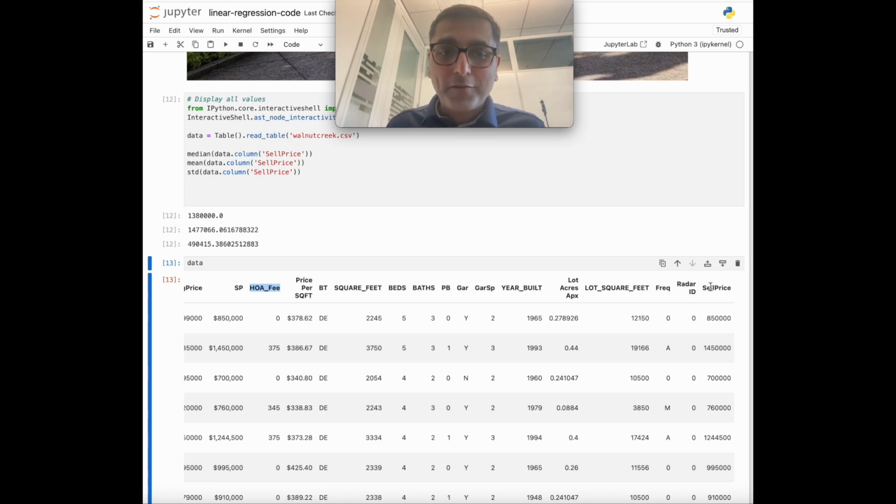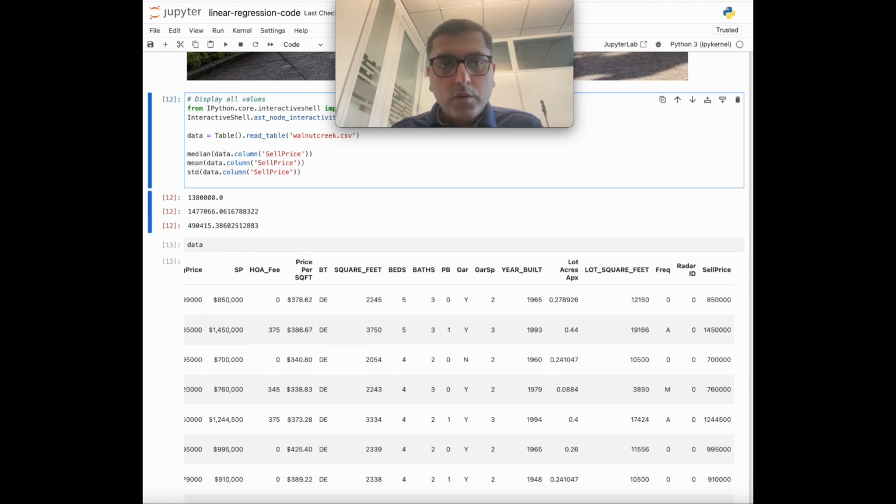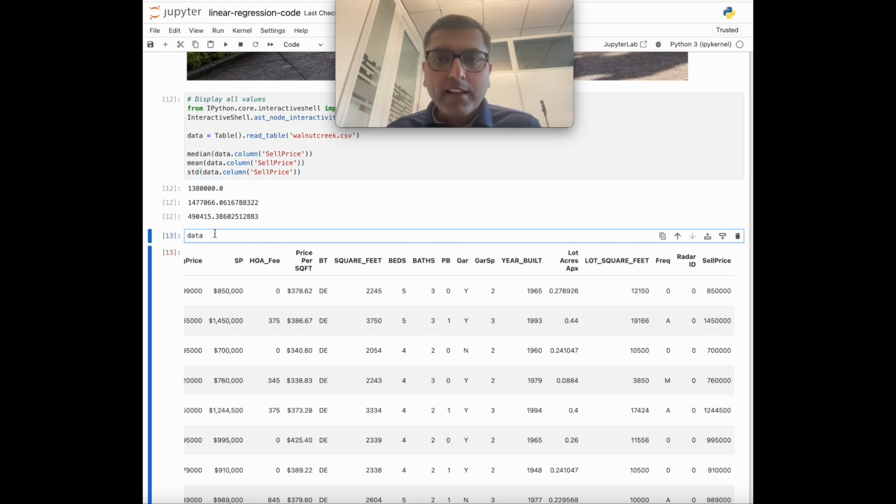That makes sense. If you have to pay an HOA fee, maybe you won't be able to sell it at a high price. Maybe higher square feet could have a higher price. Newer homes can have higher price. So we start to look at our data and try to find correlation between variables that are related to sell price, because that's what we're really interested in.